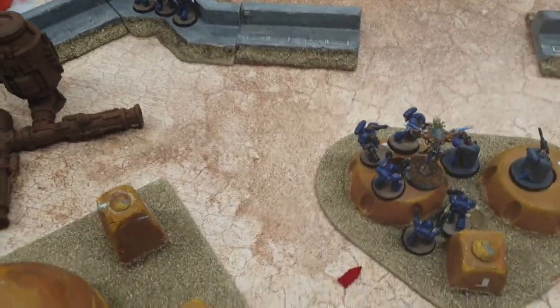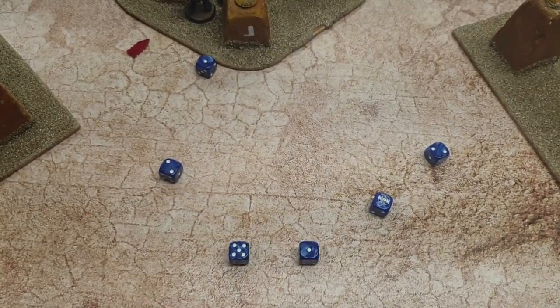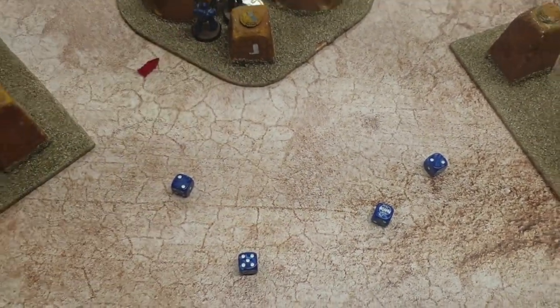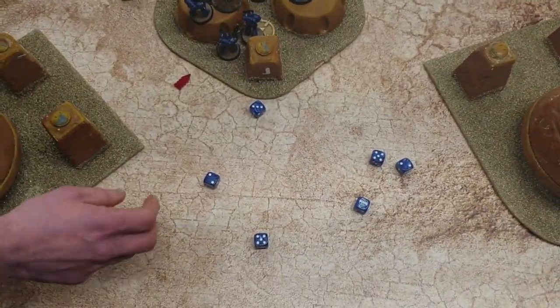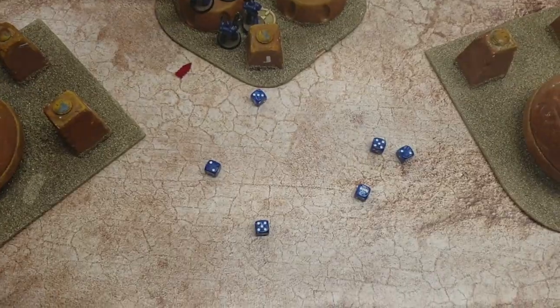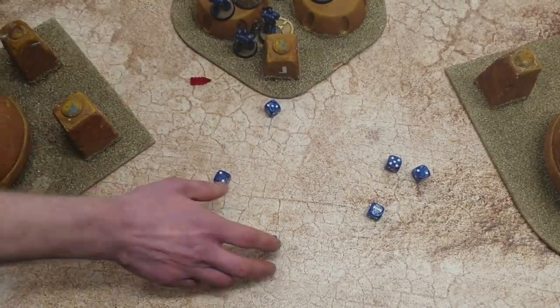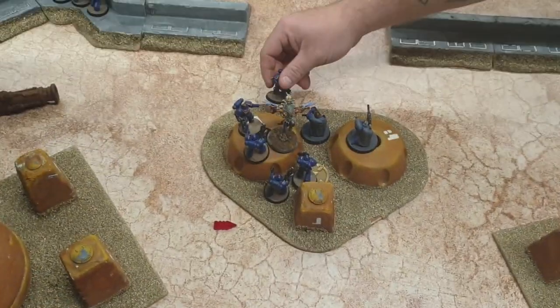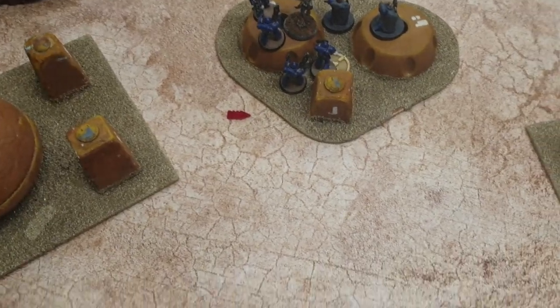Death Frenzy. Hit on 2s. Rerolling the 1s. Not yet, buddy. Hit. Wounding on 3s. Just leave it. They'll probably get taken away in a second anyway, so don't worry too much about it. So hitting on 3s. Or wounding on 3s, sorry.